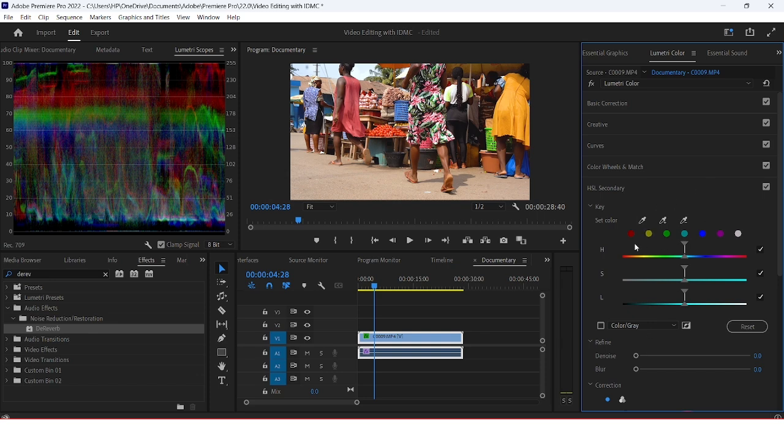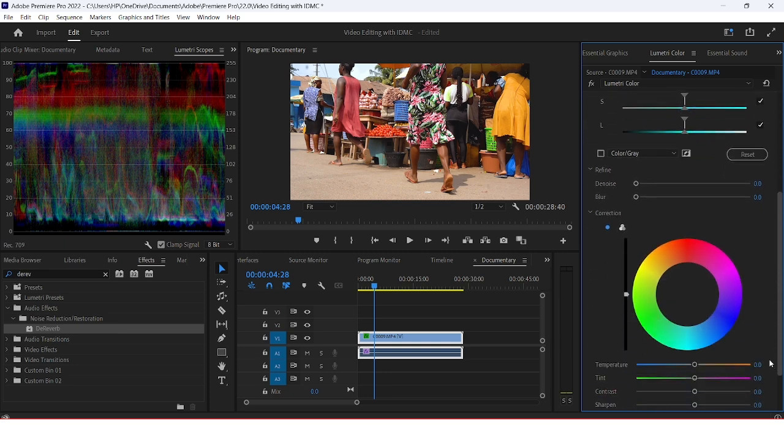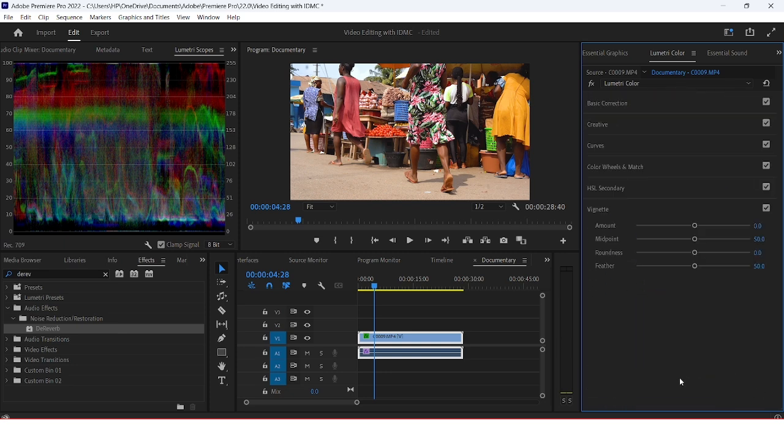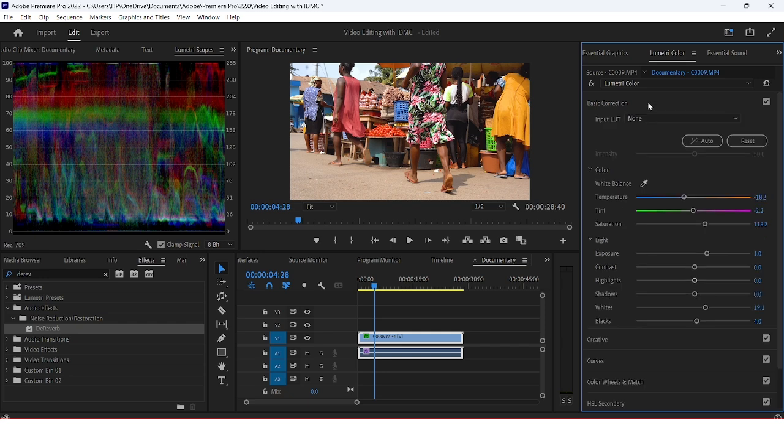And here you can do more of selective color grading. You can do a whole lot of them with this, and then you can also go ahead and do some midpoint, rounded, can feather some few things, and basically your color should be outstanding for you as a video editor. And these are the internal color grading system for you by Adobe Premiere Pro.